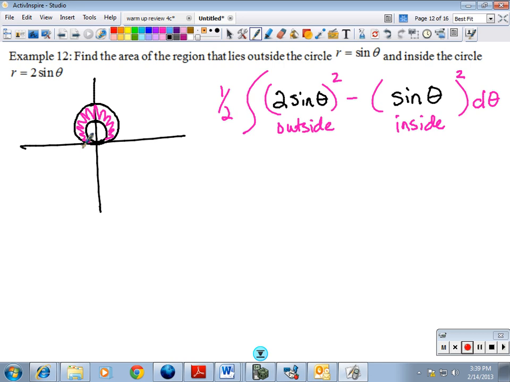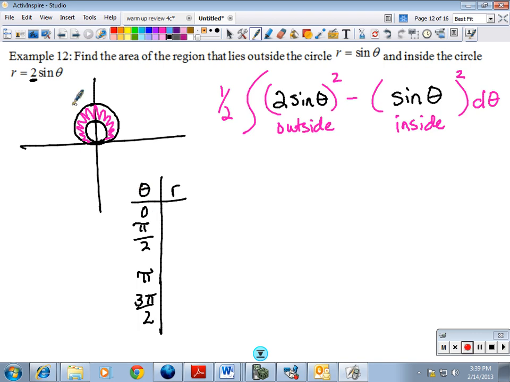Well, how long does it take to graph the whole circle? How long does it take to get from here all the way back around? In a circle, let's see, which one do we want to graph? Let's graph the big one, because it's going to be the same regardless, because all the 2 does is determine the radius, or actually the diameter of the circle in a polar.